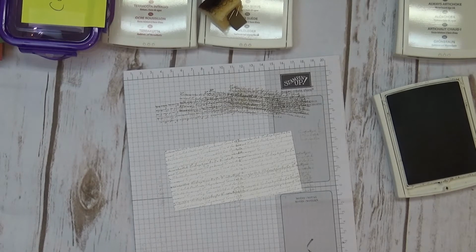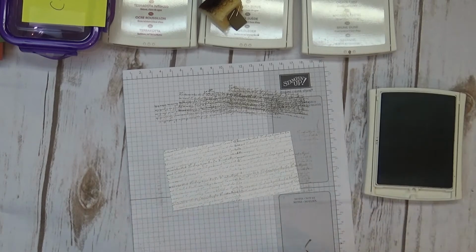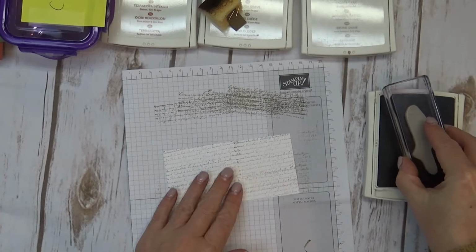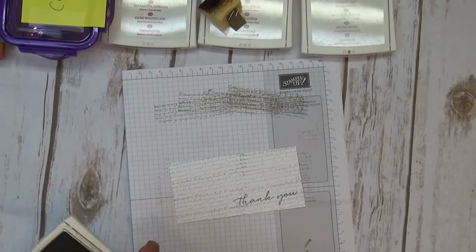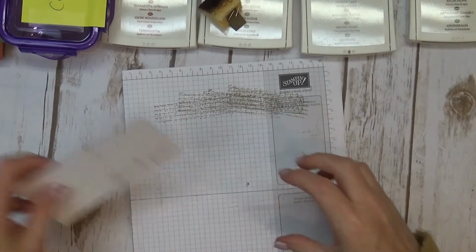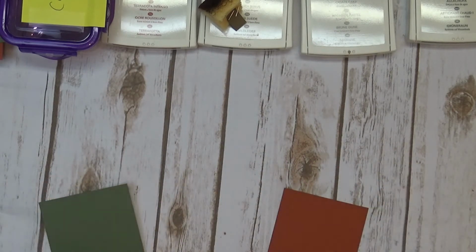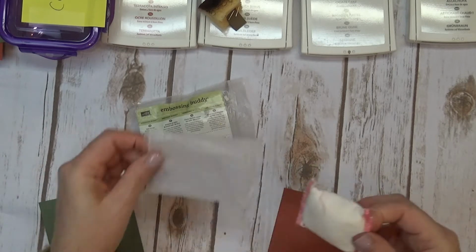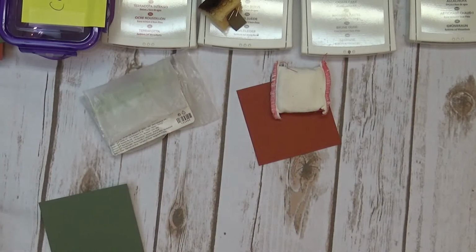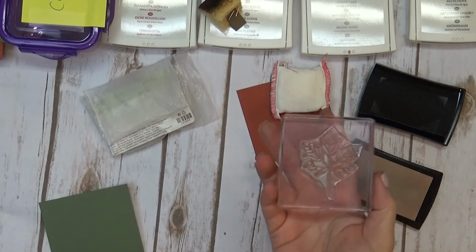So I'm going to clean that stamp and grab the Thank You sentiment in that same stamp set. Open up my Always Artichoke and see what direction I have that going in. And then I'm just going to stamp Thank You right there in the bottom right hand corner. And we'll close this up, move this out of the way, and get rid of that ugly scratch piece of paper. And then you also need your embossing buddy, so let me grab mine really quick. So I'm just going to lay that there for right now, get the Versamark, and we'll get the leaf image. I guess I do use the leaf image, don't I?